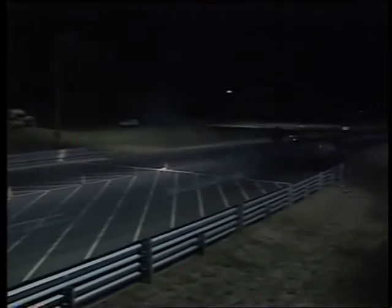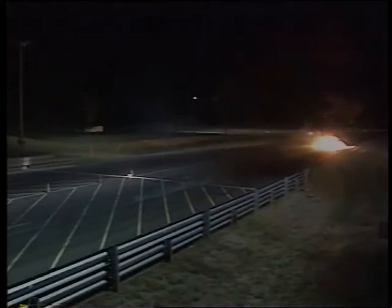Here we have them on the start line on the replay. There's Benny Gatt, leaves about a car length in front. Steve Jack with a big wheel stand. He's given away such an advantage. He needs a big top speed. He's revving that Buick engine as hard as he can. There's a puff of smoke. Benny Gatt takes the race. They head into the braking area, and watch for this. I'd say this is a massive engine explosion and oil fire, and that's big trouble for the Steve Jack and Phil Jack Performance team.